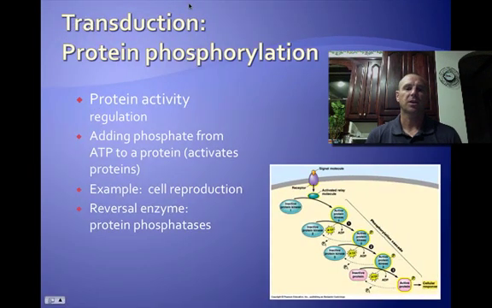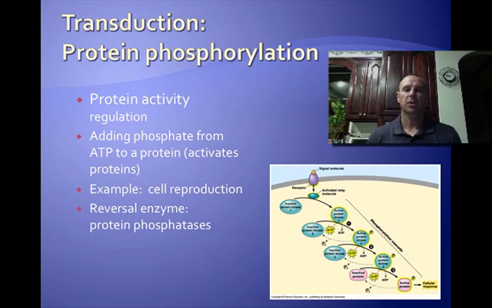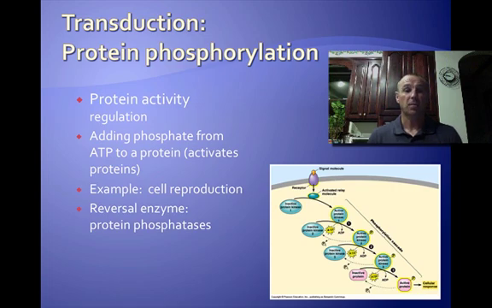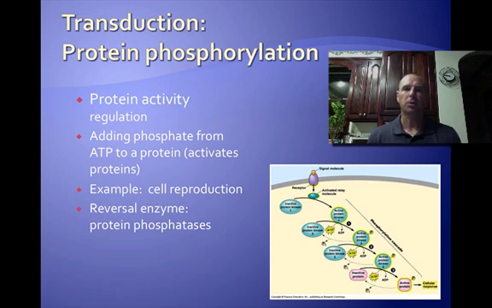Let's look at the transduction. We often talk about protein phosphorylation — that's simply whenever a protein is turned on or off by the adding or subtracting of a phosphate. This phosphate often comes from an ATP molecule, so it does require energy. But when the energy is released, that phosphate being released causes the protein to be activated. When you add a phosphate to a protein, it's going to do one of two things: change the shape of that protein and activate it, or if you take it away, it changes that shape back and deactivates it. And if you remember, protein structure is directly related to its function.